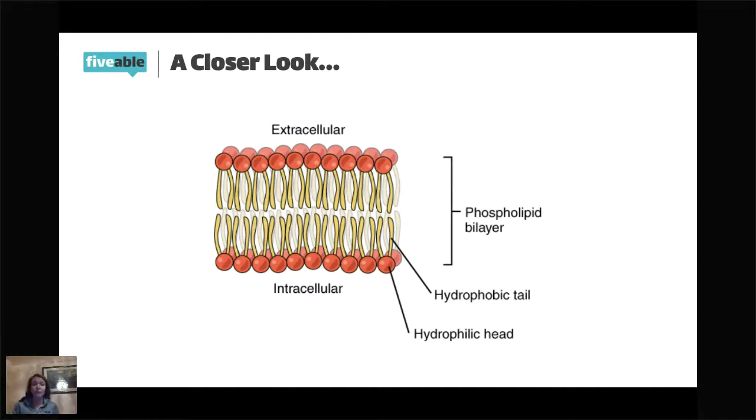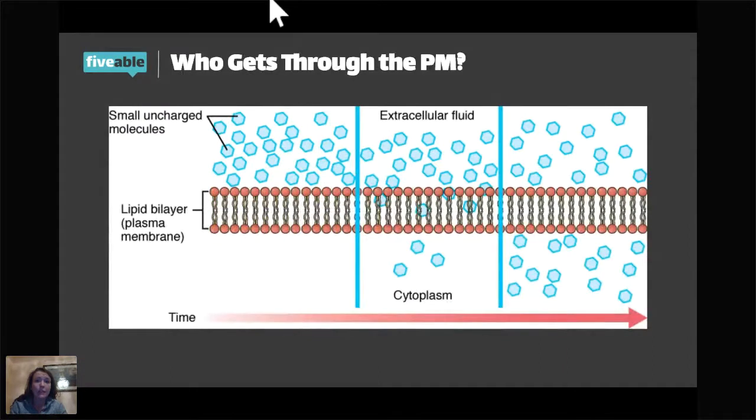Okay. And so they're really the deciders of who does and doesn't get through the membrane in which particular way. Okay. So that's just an important thing to know. Any questions about the structure of this? I'm sure you guys have seen it by now. You may have seen it in a previous stream. Okay, cool. Again, just good review, and I'll show you at the end the free response question that was all about the plasma membrane. Okay, so who gets through the plasma membrane?